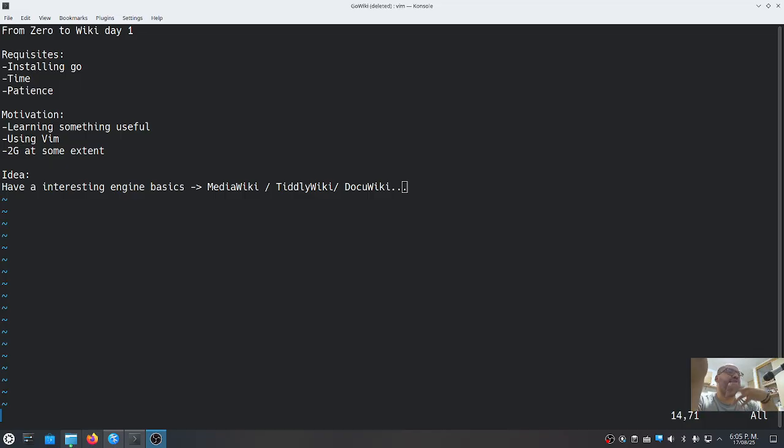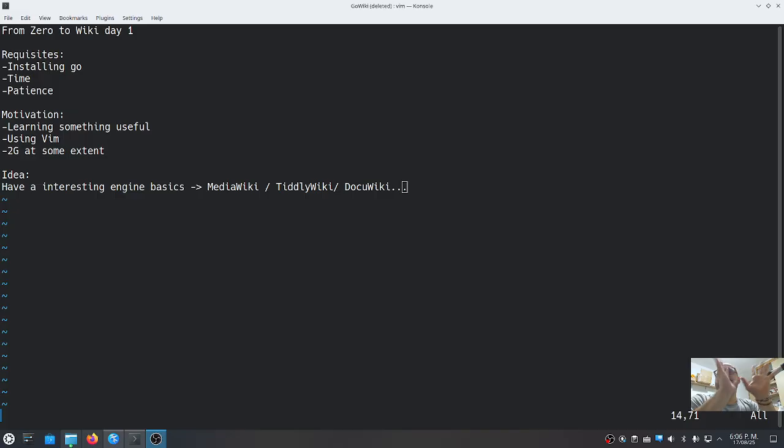And also, it would be an interesting idea to just use one language. And I don't want to use JavaScript. I don't want to use Python. I don't want to use Ruby. I don't want to use PHP. I don't want to use interpreted languages. I want to use a server-side, single page application style of rendering, or at least an engine that will serve the styling and so on very quickly, like in the old days. That was my first motivation.